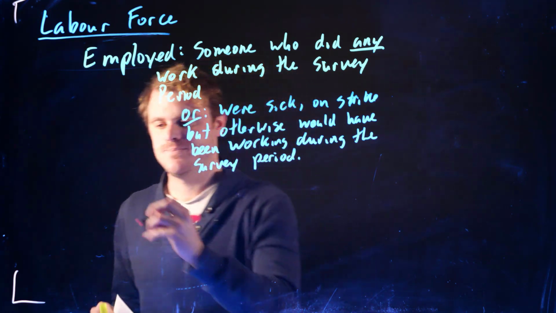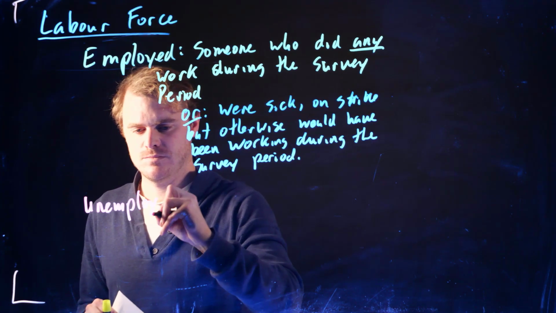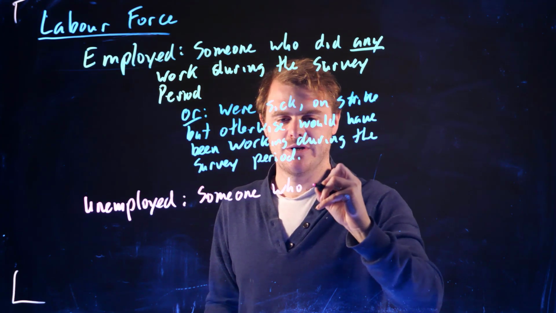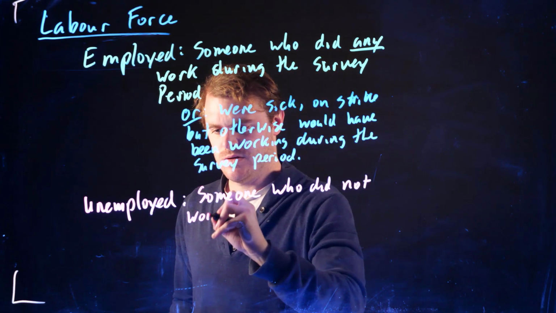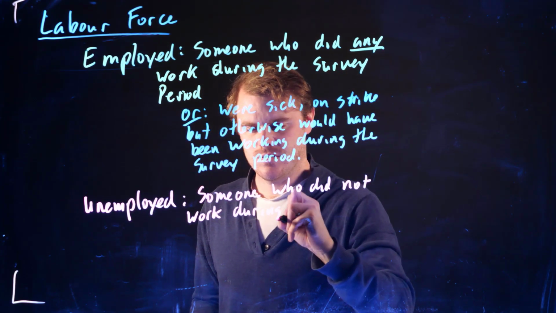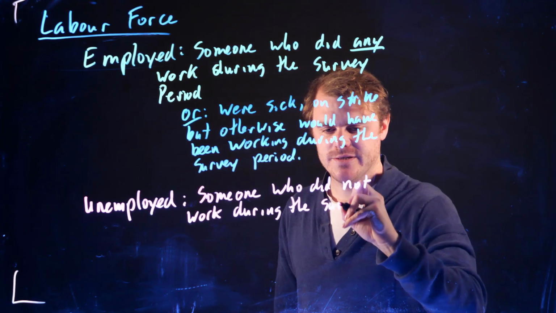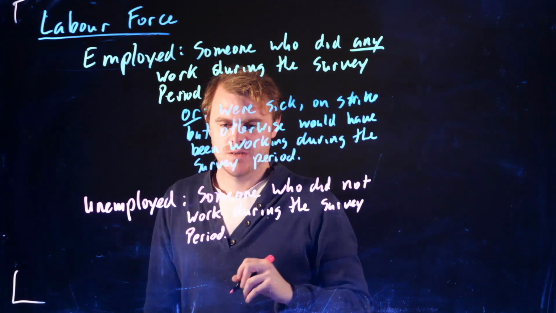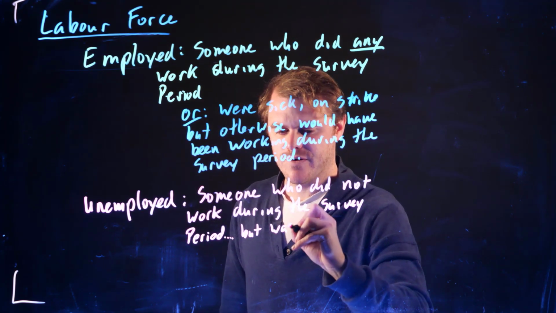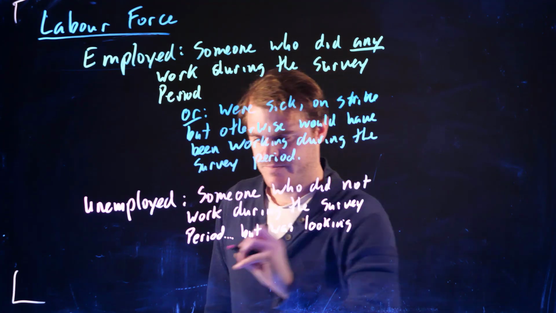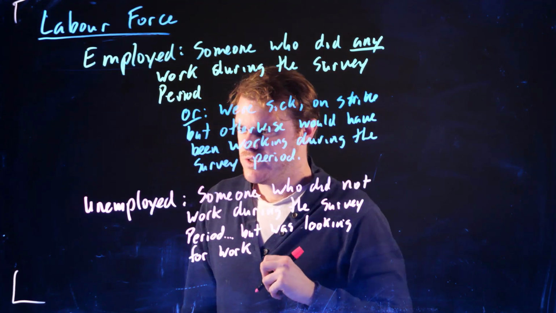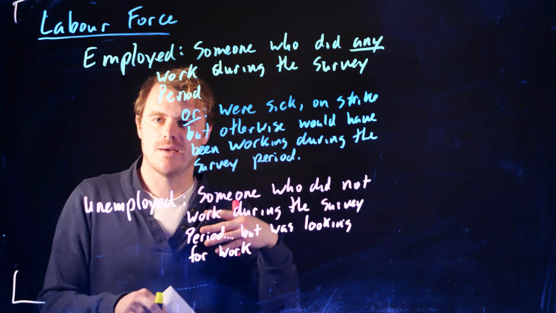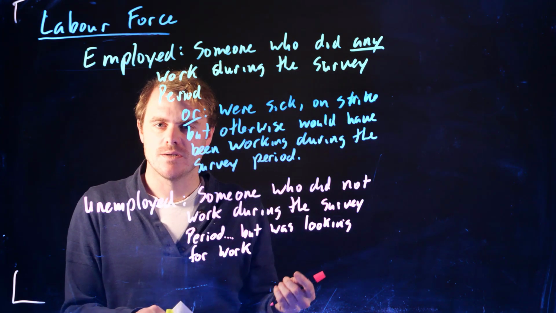Now, unemployed is going to be someone who did not work during the survey period, so it's a month or something like that. But was looking for work. So you're unemployed if you didn't work at all during this survey period. So if they ask you if you worked in the last month and you say no, but you have to be looking for work to be considered unemployed.